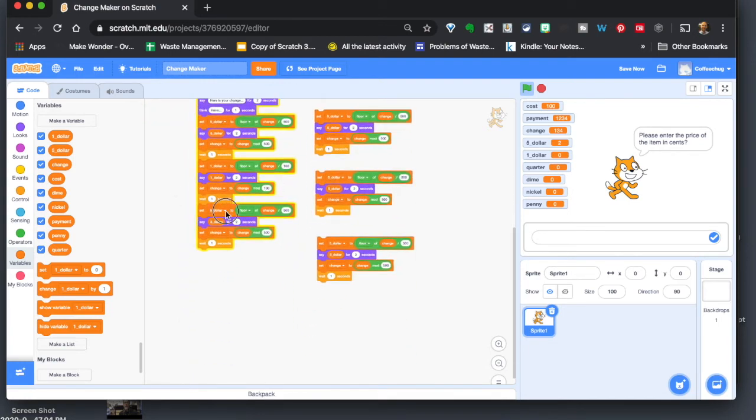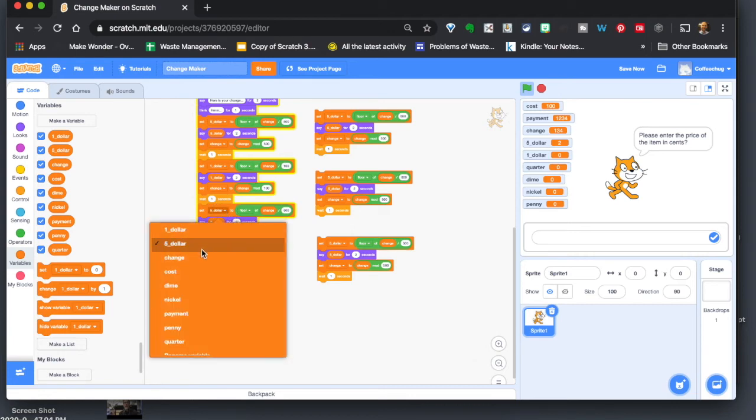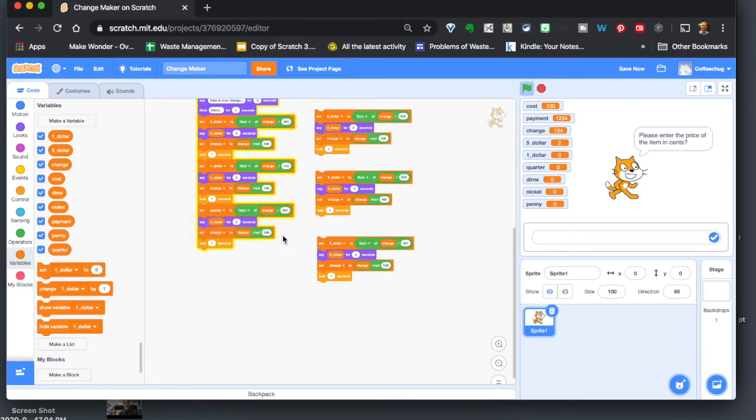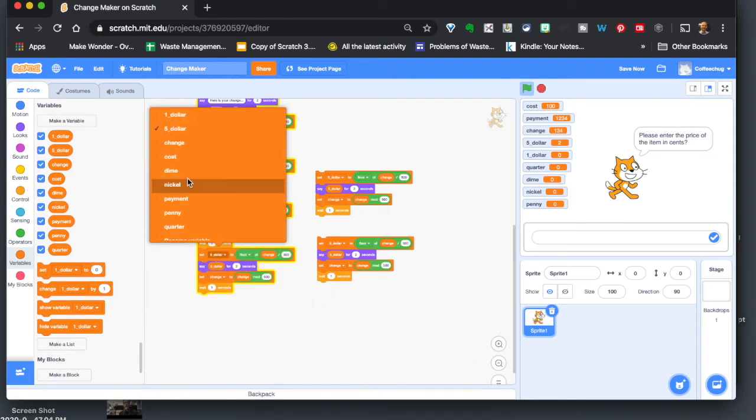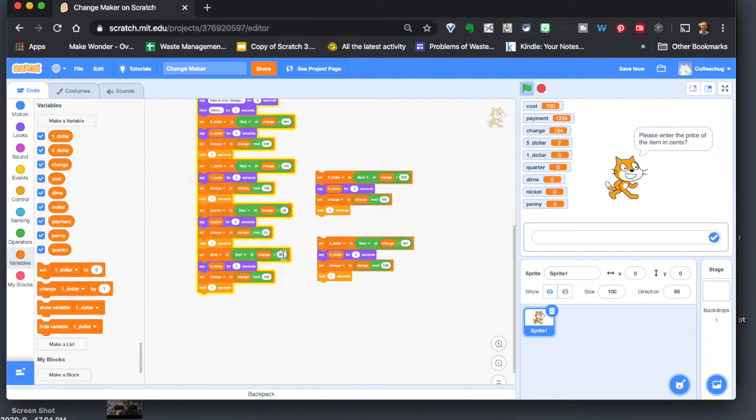And now I'm going to do the same thing, but this time I'm going to make this a quarter. All right, so we know this to be 25. We're going to drag this quarter over here, also doing this by 25. Okay, then we have our dime. And we know a dime is 10.